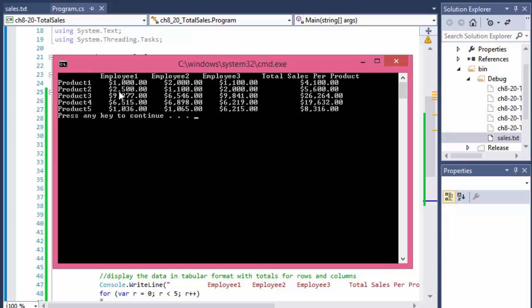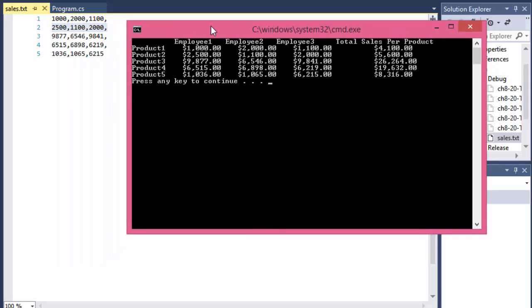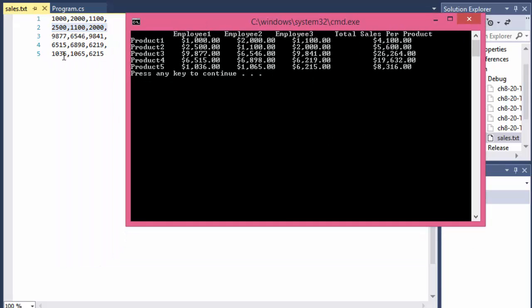You have the product 1, 2, 3, 4, 5. You have the numbers, so you can verify that they match. Let's say the last row is 1,036, 1,065, 6,215. And we have the totals for each row displayed over here. So this is actually working okay right on the first try. I'm a little surprised myself.